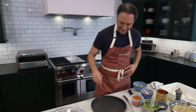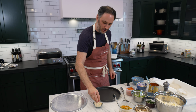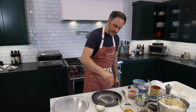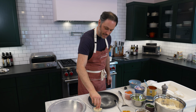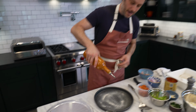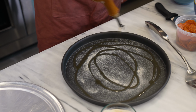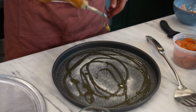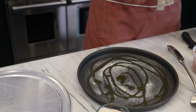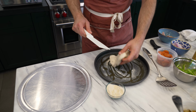Well, first thing you want to do is take some of this semolina flour. You could just do it without the semolina. You could use cornmeal, but I think it just helps a little bit with it not sticking too much on the bottom. And then a lot of olive oil. We're going to do a nice little drizzle of oil on the bottom. Between those two things, it'll keep us from sticking, and that oil is also going to fry up the dough a little bit. And then this guy just goes right in here.